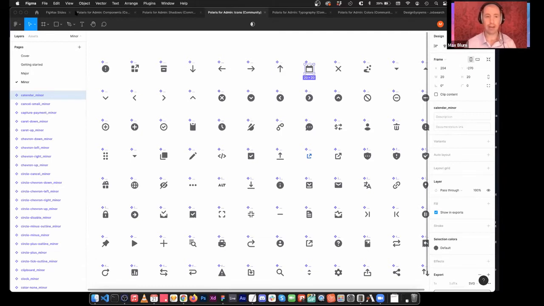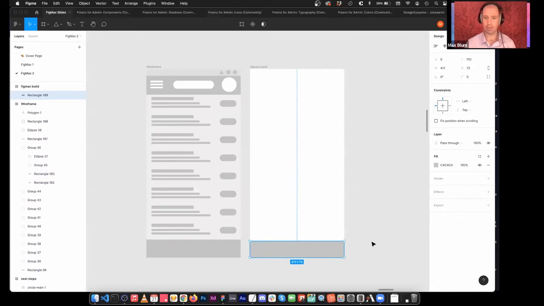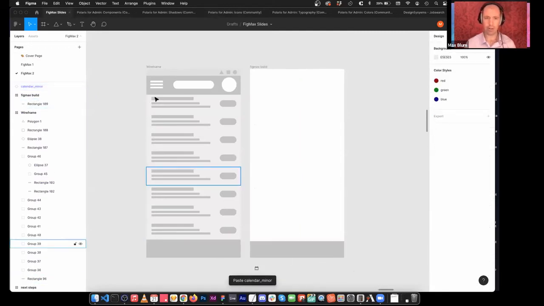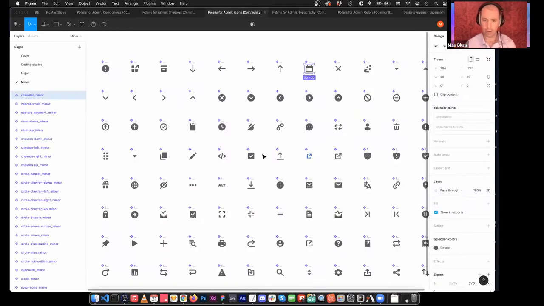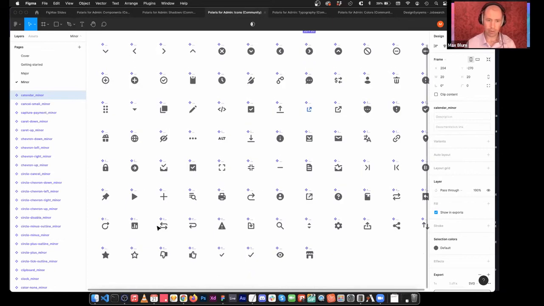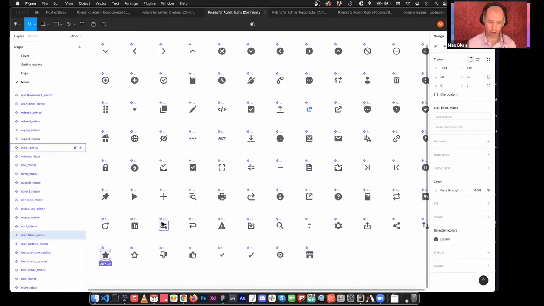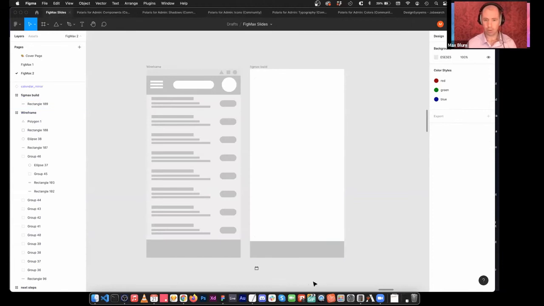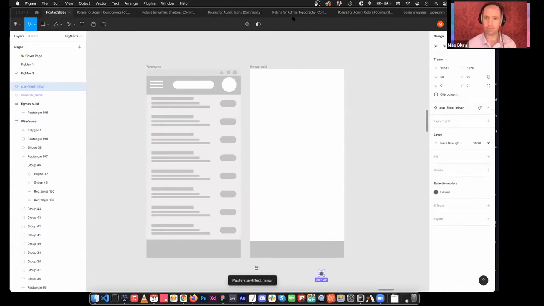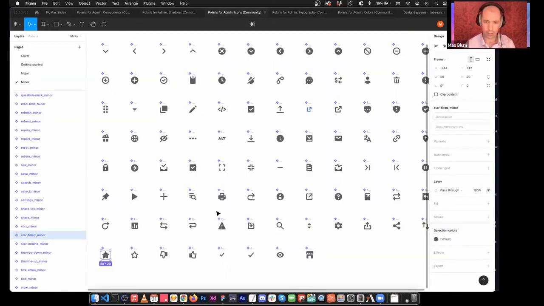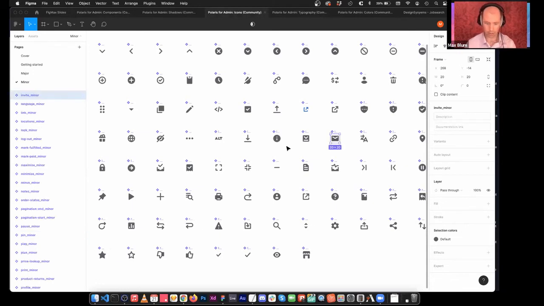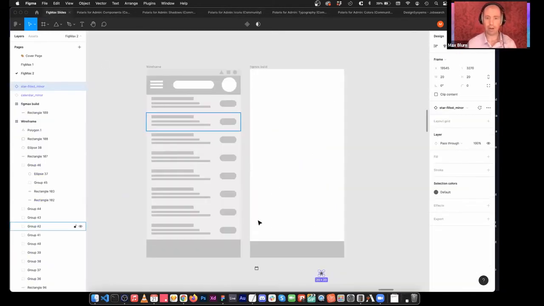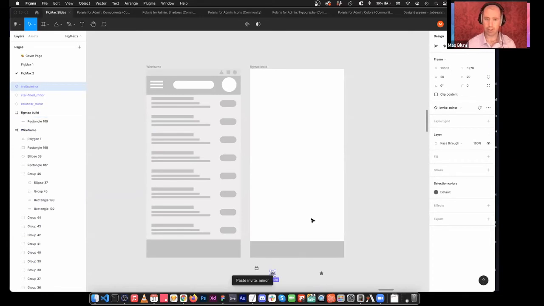So we're going to grab our calendar and literally just copy and paste. So Command C for copy. And I'm just going to click it here, paste right there. We're going to go grab another one. Let's find a messaging. I'm looking for messaging, but I see the favorites one first. So I'm going to grab that. I'm going to put it over here. Going back to icons, still looking for that messaging one. Here it is. Click Command C for copy. Right click, paste here, or Command V.